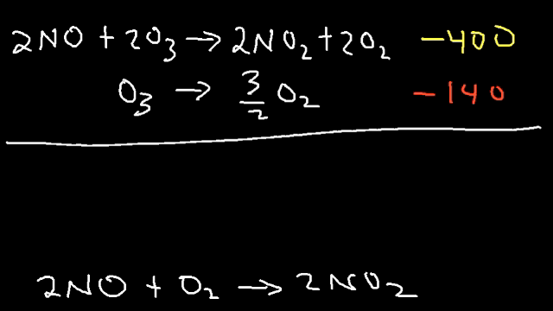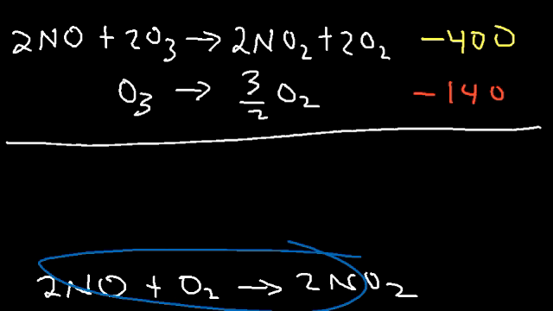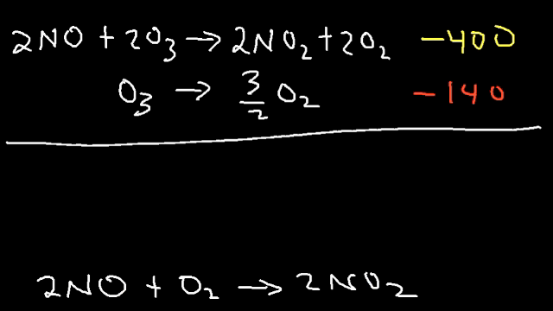So now we have to change the second reaction. Now notice that we have O3 in both reactions, and we have O2 in both reactions. So we have no choice. We have to use one of them. But let's focus on O3. The reason being is O3 is not in the third reaction. And the only way that can happen is if it's canceled when we add the first two reactions.